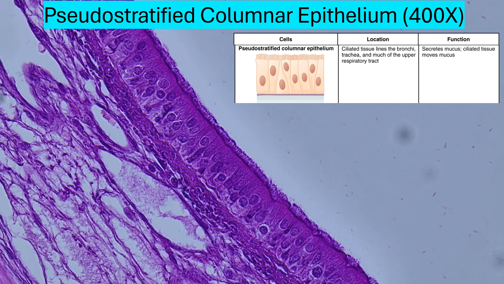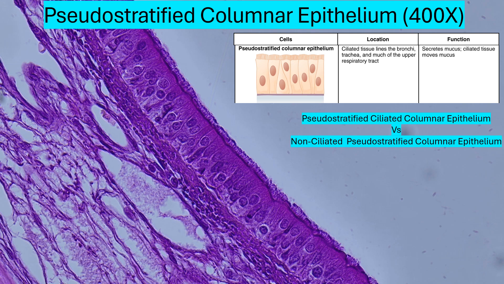A disclaimer: the OpenStax images don't differentiate ciliated from non-ciliated in their illustrations. This trachea slide is ciliated — we see tiny finger-like projections that are longer relative to the cell's height compared to simple columnar epithelium. They filter out particles from incoming air as it moves toward the lungs. If there were no cilia, it would be considered non-ciliated, and that specific tissue can be found in parts of the reproductive tract, involved in absorption and secretion.